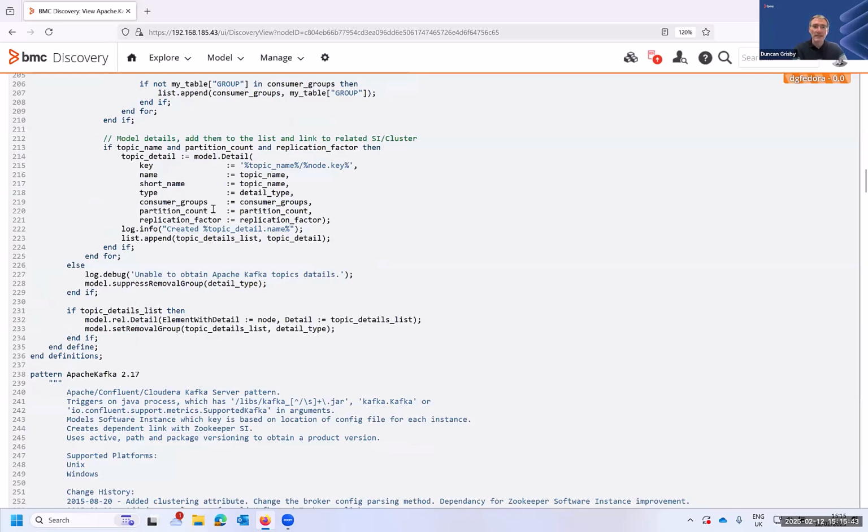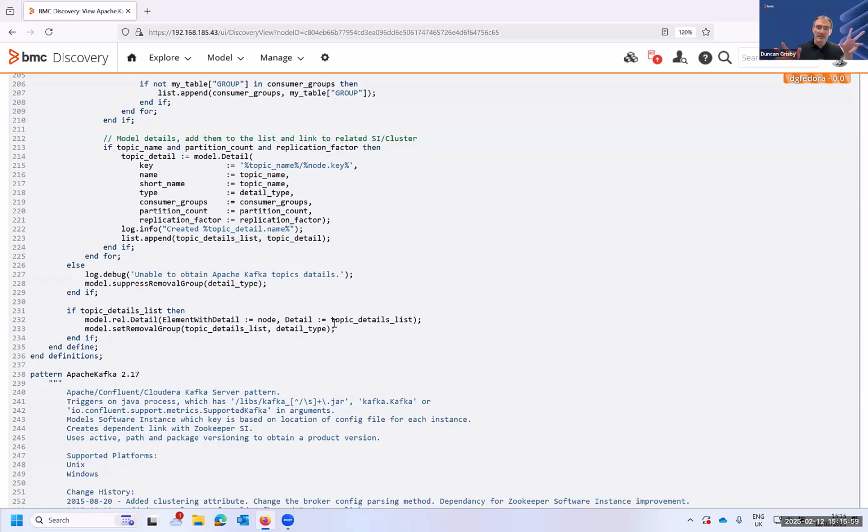So what this means is that each time it creates a detail, they get put in a removal group, which means that next time it triggers, if it doesn't create the same collection of things, it will automatically remove the ones that it created last time.